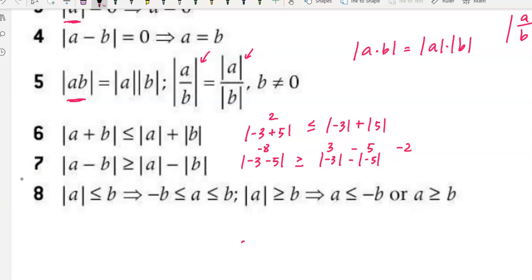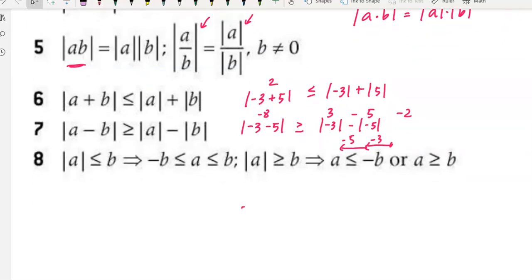So just think about the fact that when you add or subtract two numbers together, you're going further into the negative or further into the positive, and then you take an absolute value of that, that's going to be a greater distance than when you individually take their distances and then subtract them from each other. If you take it to the -3 and then take it to the -5 again, that's going to be a much bigger distance than when you take the absolute values and then subtract them.